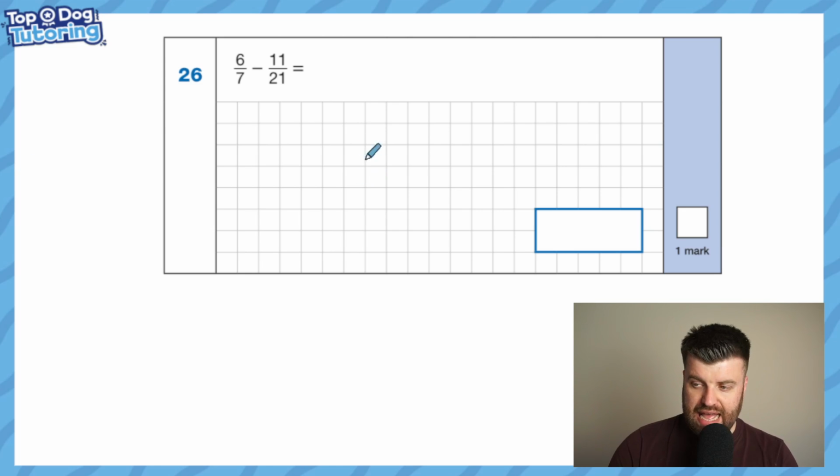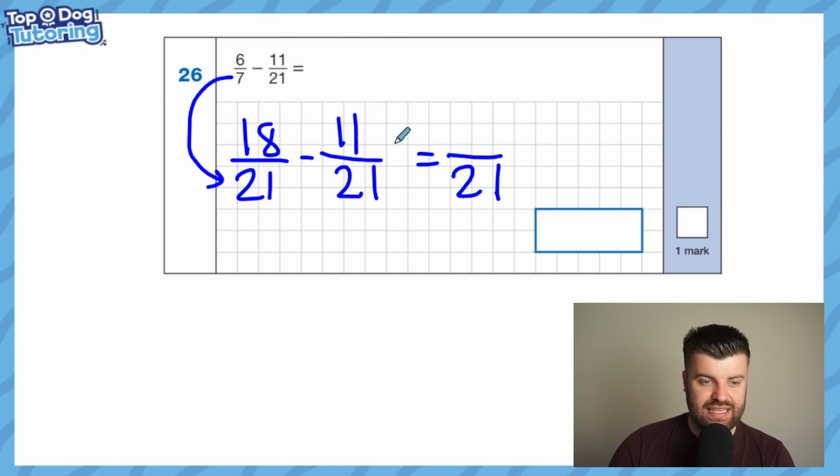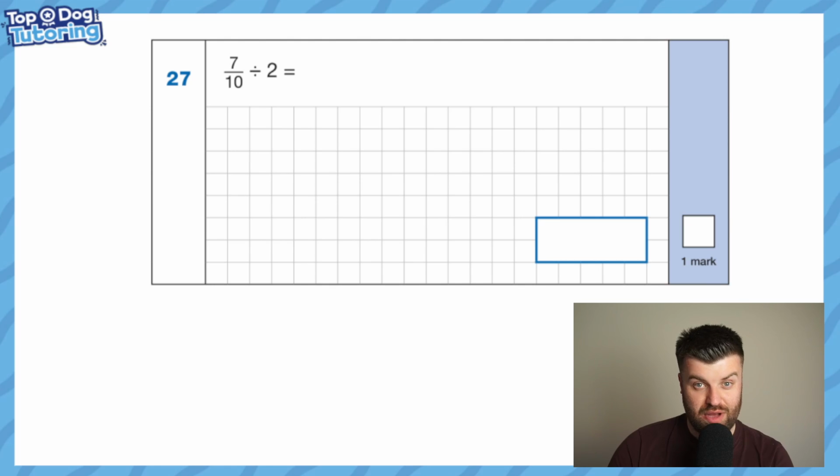They're right. Now with subtraction, it's the same thing. We want these denominators to be the same. But in this question, we should notice that 21 is already a multiple of 7. So we don't need to change this fraction. We can keep it as 11 over 21 because we can change the first one instead. So less work for us to do. To get from 7 to 21, we multiply by 3. So do the same to the top. 6 3s are 18. Now I'm left with a very simple question because the denominators are the same. 18 take away 11 is 7. I'm left with 7 out of 21. And look again, you can simplify this, divide both by 7 to get 1 out of 3. Both are correct. You're going to get the mark, okay? So be very careful with what you choose to put down in this paper because we need a correct answer. And both of those are correct.